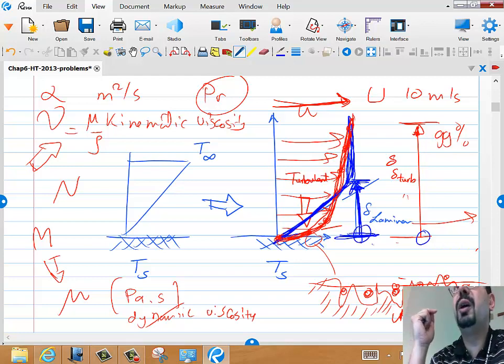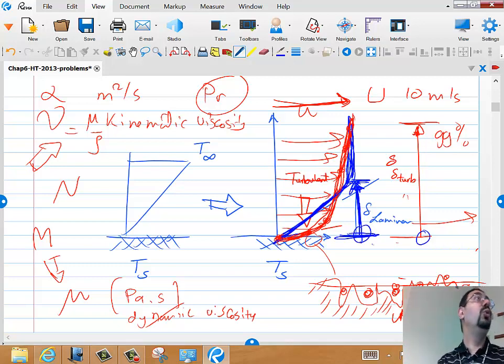So those two velocity profiles are actually for two different modes. One of them is called laminar velocity profile, the other one is called turbulent velocity profile. Why is this important? Because when we try to solve convection heat transfer, when we pick the formula to calculate the h, and that's what we really will do, I'm not going to ask you to derive those formulas yourself. It's not like conduction, when we had the general equation of conduction and we integrated it ourselves and came up with the temperature profile.